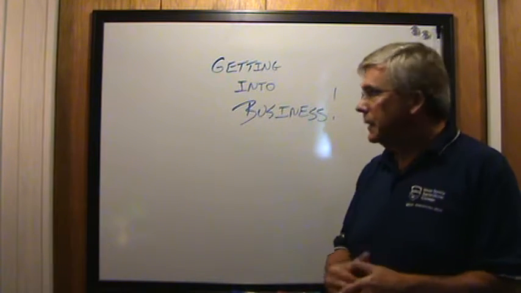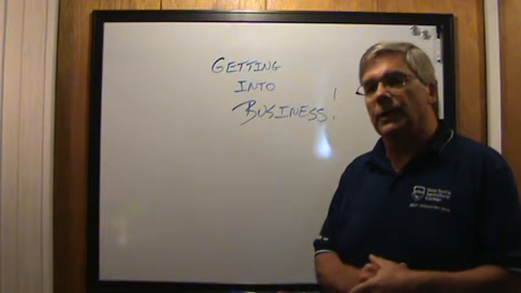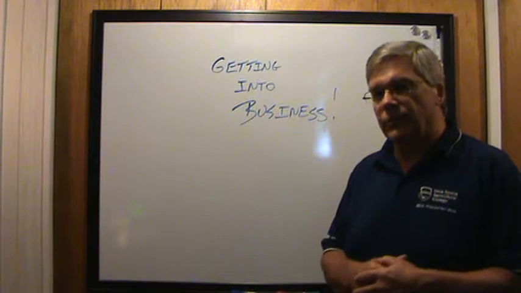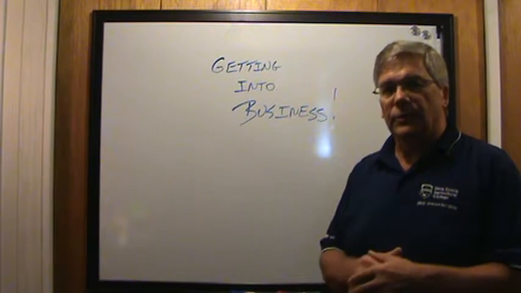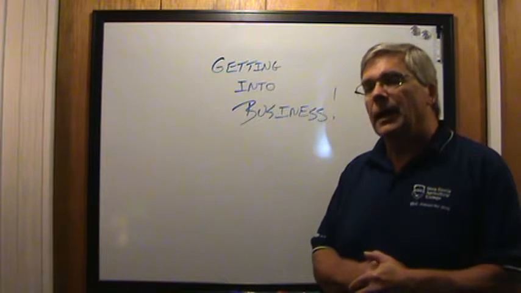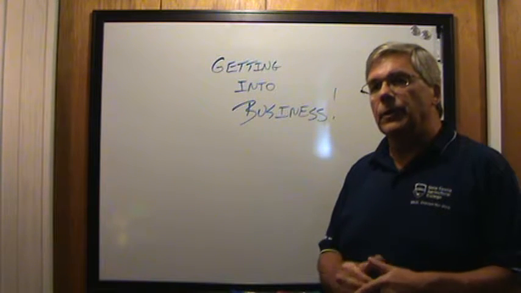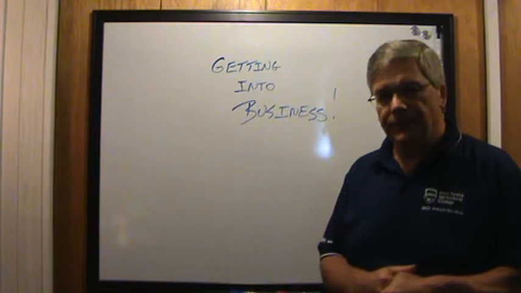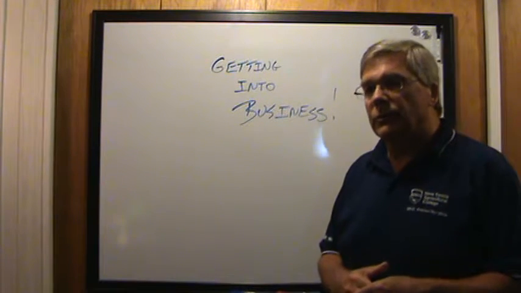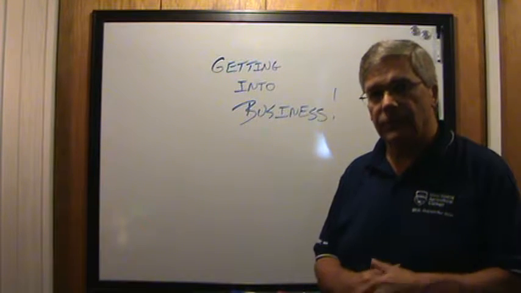This problem, getting into business, talks about a situation where Jelle and Yolanda are trying to start a new business selling t-shirts at CAH. Let's see how they're going to make out. I'm going to start with a cash flow, then we're going to work on the income statement, and finally the balance sheet. All of these cover just the first 2 days of their getting into business. So let's get started.